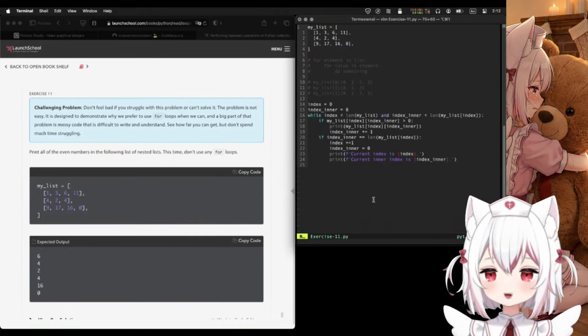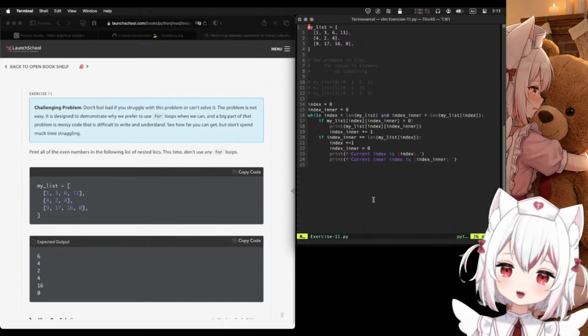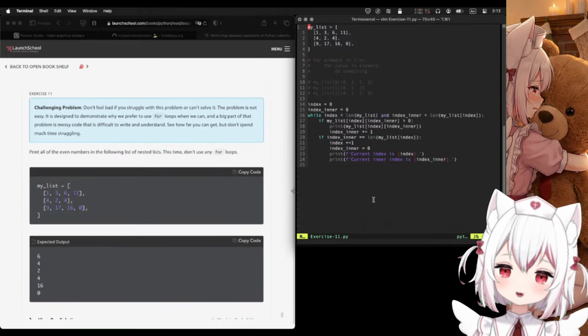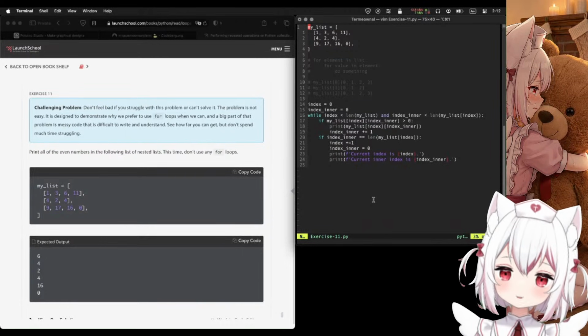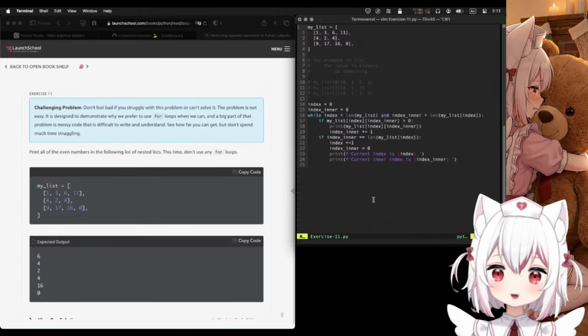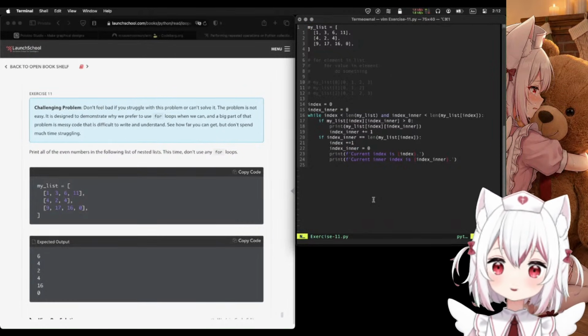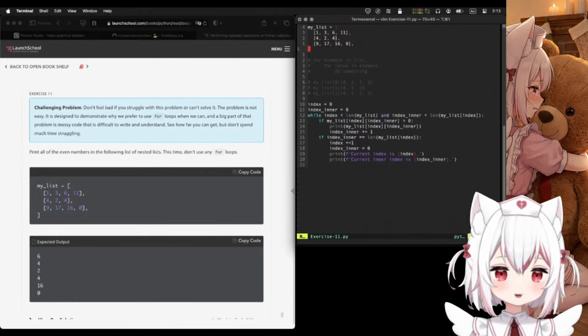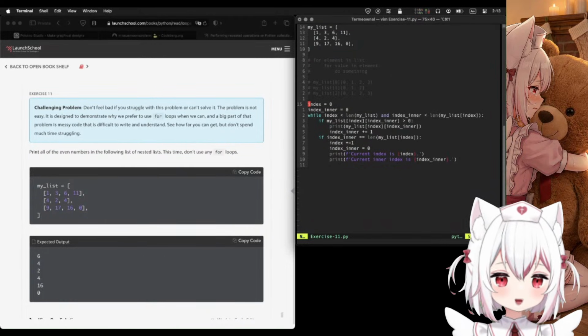The problem is not easy. It's designed to demonstrate why we prefer to use for loops when we can. A big part of that problem is messy code that's difficult to write and understand. So see how far you can get. Don't spend much time struggling. I did spend a bit of time on this before.